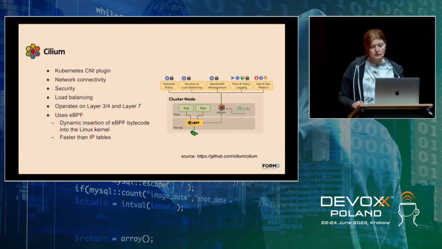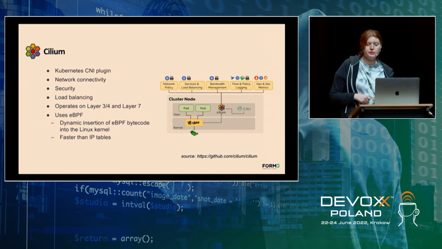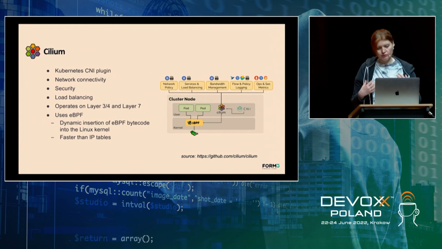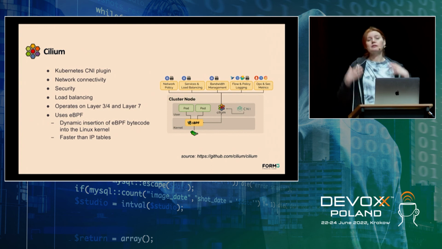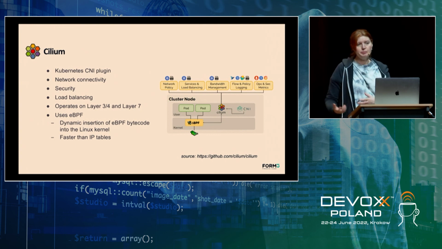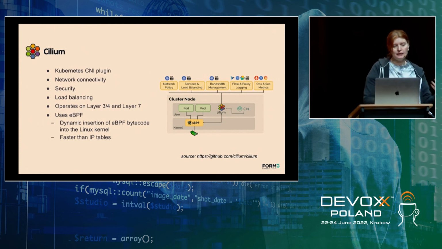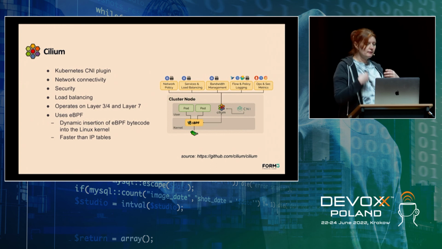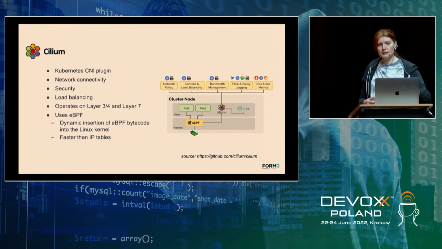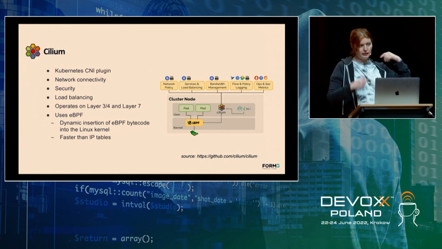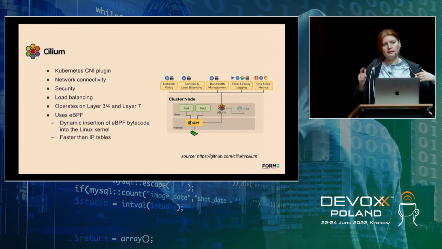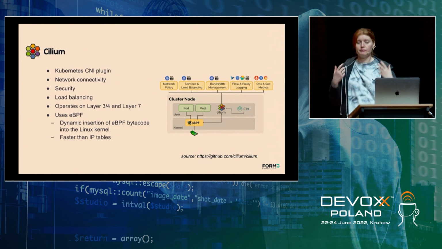And we did pretty extensive testing of Cilium. Cilium is a CNI plugin. The selling point is that they use eBPF. That's dynamic insertion of eBPF code into the Linux kernel to hook, for example, networking events. So that's much faster than iptables. The problem with iptables is that you have linear search, so when you have a large number of ports and IP addresses configured in a single iptable, that's very slow.